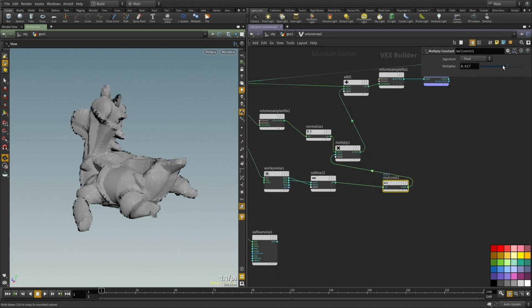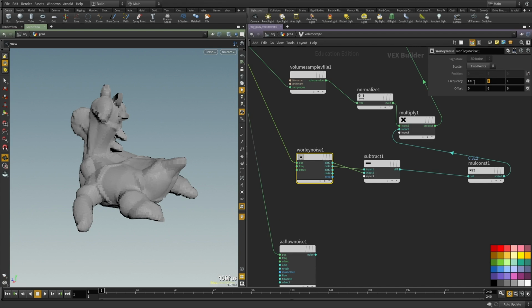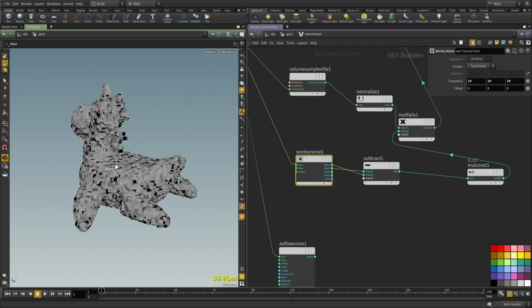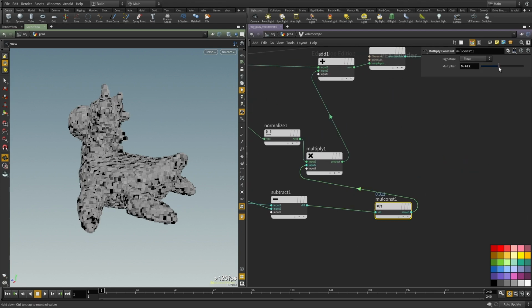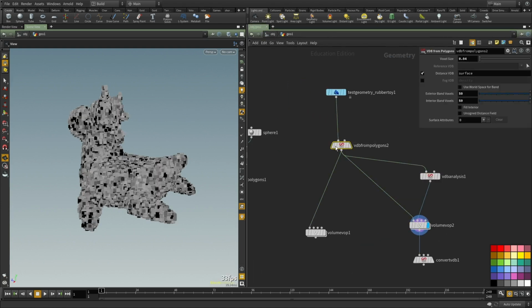So let's change this, and let's increase the whirling. And this is basically volume displacement, as if we're working on a volume. And let's try and push this. Now the display, pardon me, the display is not very accurate because it's very low res volume. So let's increase this to 0.1. We should be able to see all the details of the whirly.